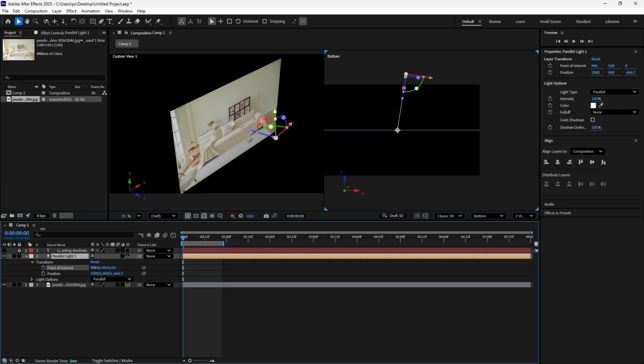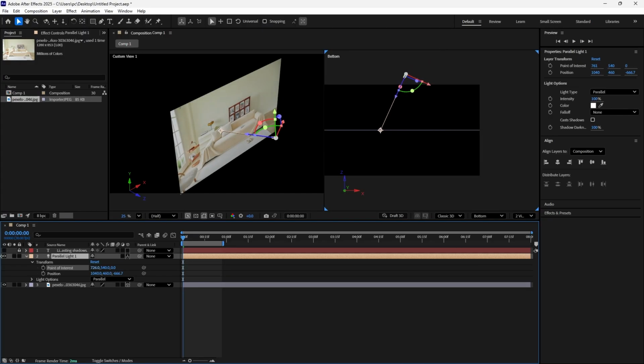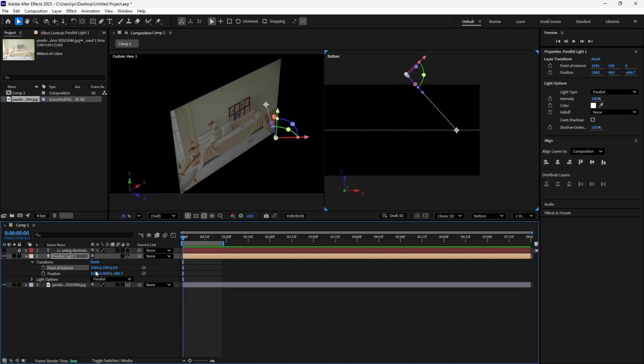The point of interest is changing, and the light is going up slowly, adding more light, because the point of interest is here and your image is here. You change this, and it comes inside and goes outside. So I'm using Control Z.